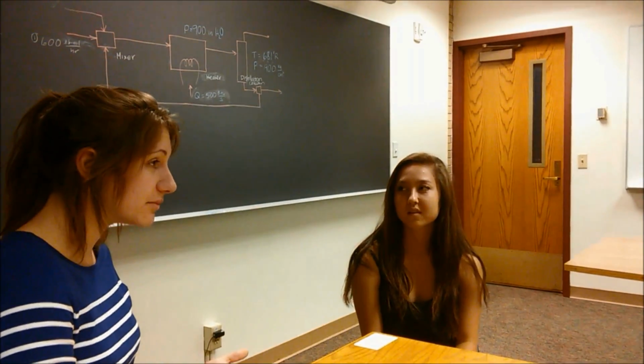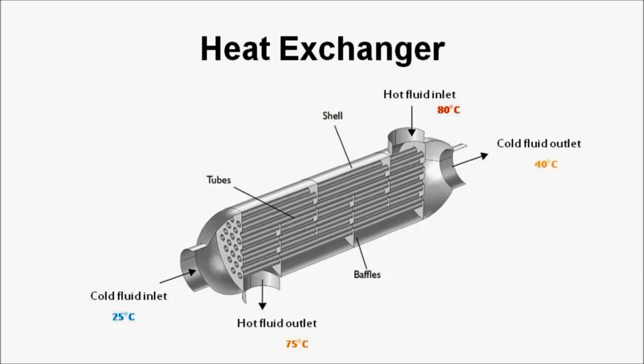This must take a lot of energy. It does, but chemical engineers can find ways to decrease the energy input. Look at this simple heat exchanger, which is extremely common in oil refineries. A hot fluid can be passed through a pipe, which transfers energy to a colder fluid in a different pipe. So you're conserving energy by using a fluid that's already hot to heat a different fluid. A huge part of a chemical engineer's job is making sure that everything is run as efficiently and economically as possible.